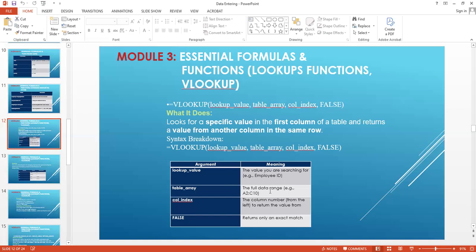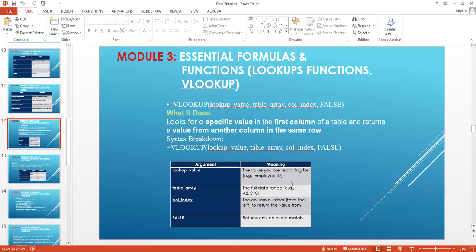Then the full data range, let's assume your data starts from A1 to A16.